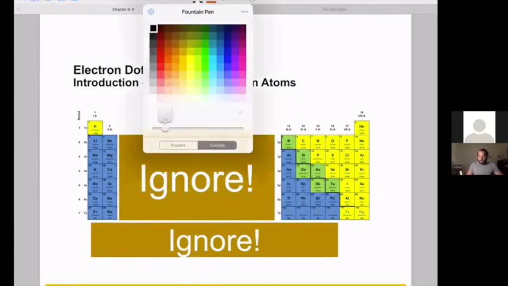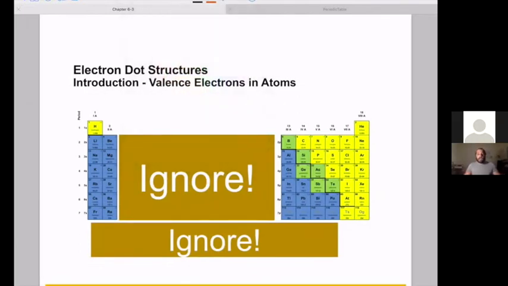Okay, let's remind everybody again how we figure out how many valence electrons a particular element has, right? So water is hydrogen and oxygen. Remember, hydrogen has 1, 2, then you skip 3, 4, 5, 6, 7, 8. So the oxygen atom has 6 valence electrons. The hydrogen atom has 1 valence electron, right? And that's how many electrons they're bringing to the table.